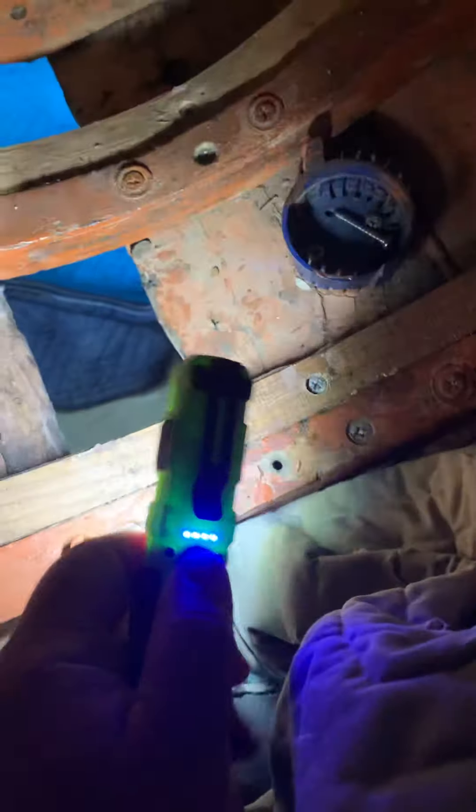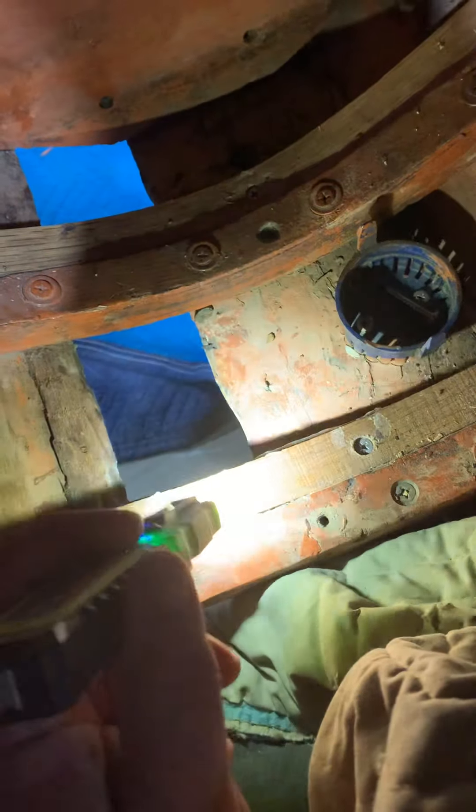So this is rib number five right here. We removed the old rotted one. This is one that I don't know if it's original or one that people did — if it's a laminated rib, I'm assuming this is a repair. This orange one is a repair from someone else. Here's ours next to it.